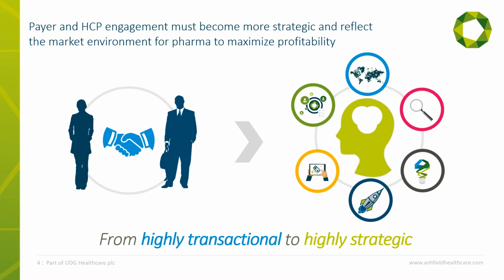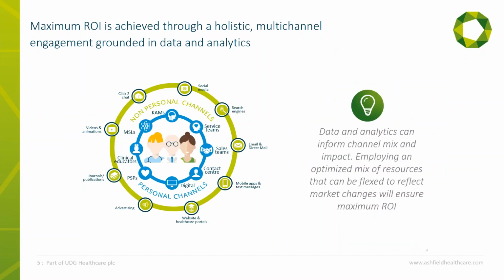And if I can move you to the next slide, Paul. So where we're seeing people channeling a lot of efforts is in a very much a multi-channel engagement with both personal and non-personal engagement with physicians. We've seen the emergence of quite a number of new channels. We're seeing some real innovation and some real progress in some of these areas. The digital engagement in particular is gaining real traction, and some of the sophistication that we see in that whole area is very interesting. But also some of the physical channels have evolved and developed, and the number of new roles that are coming in all of the time is very interesting and bringing a very different way of engaging with customers.